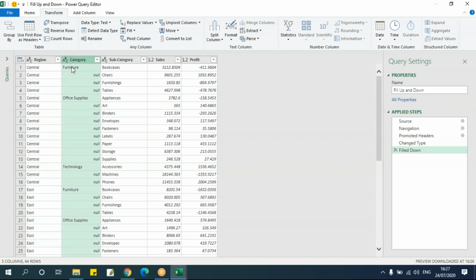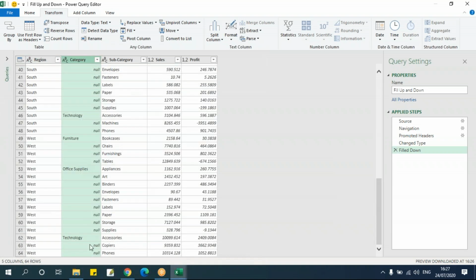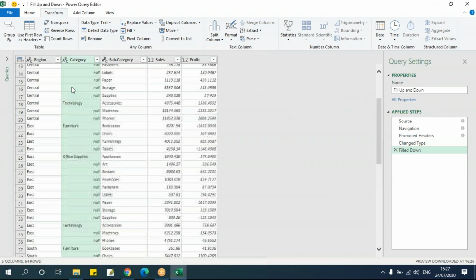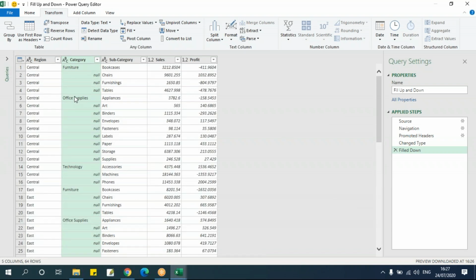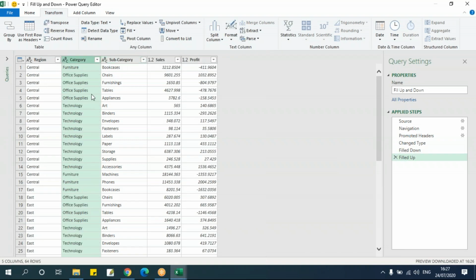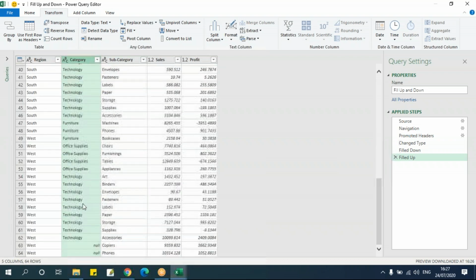Similarly, if you want to fill up, say I want to fill this to the bottom like what we did for the top. The office supplies will go and paste like this till furniture. Then technology will go and paste it like this, not towards the bottom. I'll say transform, fill data. Now we mention it as down. I'll say up. But if I have any value in the bottom, that will not be filled, because here there is no other value in the bottom. So this is fill up and down.